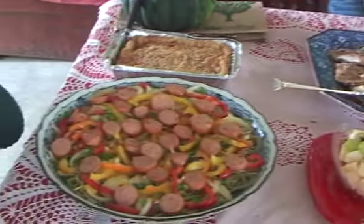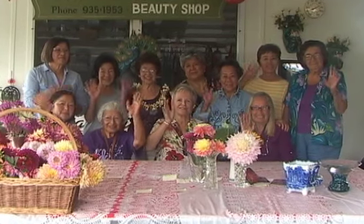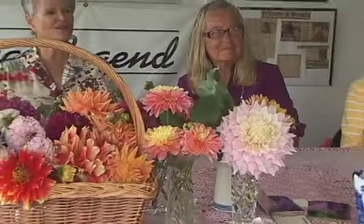Okay, I've been growing dahlias for maybe 4 to 5 years, and this year, in March, 8 of us ladies ordered bulbs from the Swan Island Dahlia Company in Oregon, and we had a session where I taught them how to plant dahlias, that there are many, many different types and colors of dahlias, and they're actually very easy to grow, as you can tell. All the other ladies are first-time growers, and they did really well.